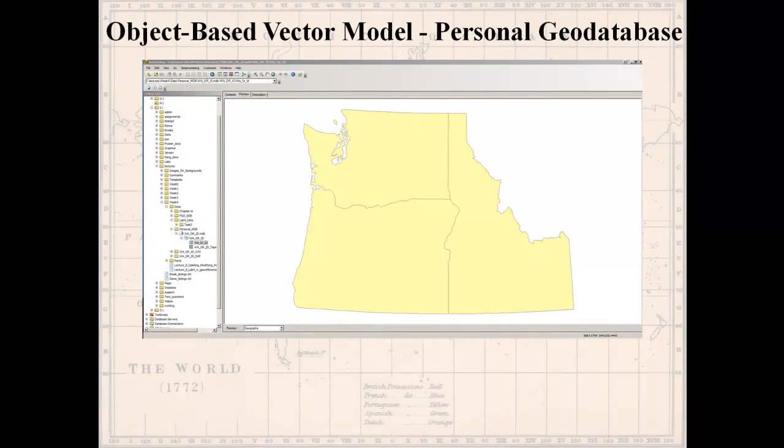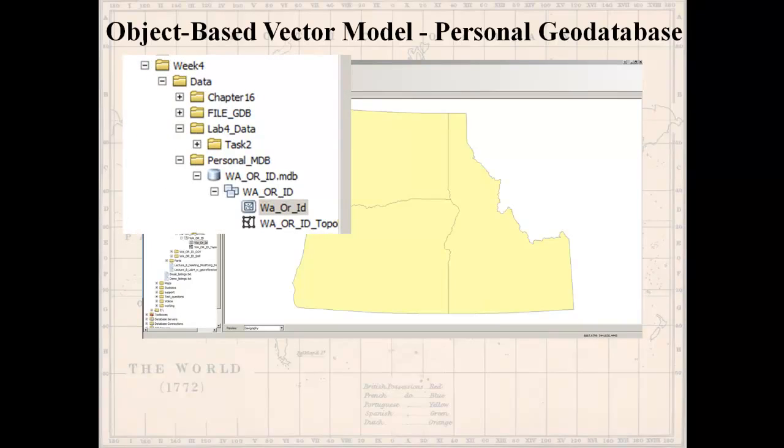Shapefiles were okay. Still, you had 6 files for each thing. People wanted to be able to just give one file to someone and have them use that file and not have to deal with 6 files or anything like that. And back in the days of Microsoft Access, Esri came up with what's called a personal geodatabase. Databases look like this cylinder inside of ArcCatalog.